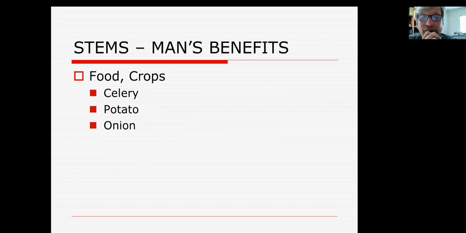An onion is kind of a tricky one, because the inside of the onion has a little compact stem in it, and then it has fleshy leaves all the way around it. So an onion technically has that stem, but without the base of that onion stem, you wouldn't have the fleshy leaves that make up the onion that we enjoy. If you cut that onion in half and look in the center, there's that little tiny stem at the bottom. So it's a modified stem with lots of fleshy leaves around it, and that's a bulb, a plant with fleshy leaves.